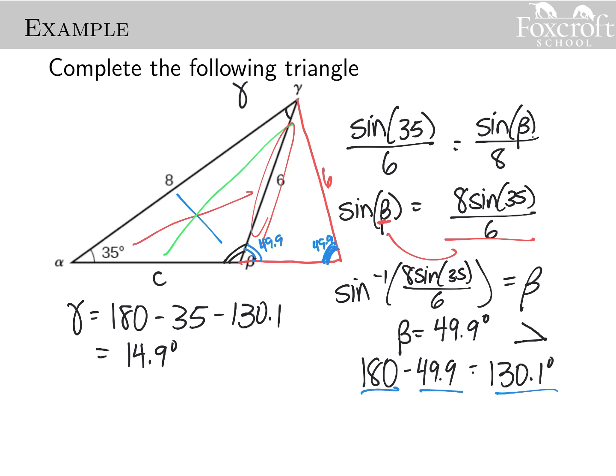All right, so as you start doing the practice for these problems, if the triangle looks like the angle you're trying to find is an obtuse angle, sine inverse is always going to give you this small angle. So if you're actually trying to find the bigger angle, you just subtract it from 180. And that'll give you this bigger angle here rather than the smaller blue angle that the law of sines is actually giving you. So even though this law of sines exists, it doesn't always give you the exact right answer. Sometimes you have to do a little bit of thinking about what that angle should actually be.